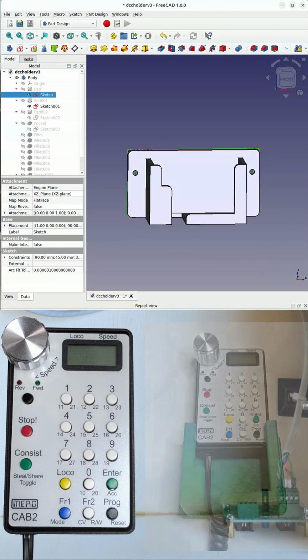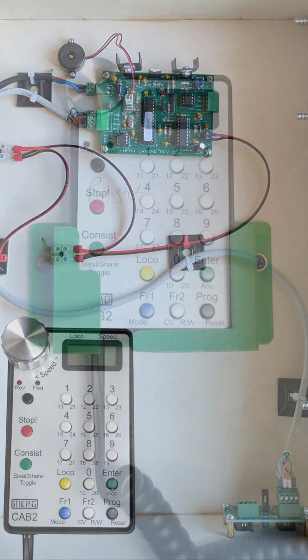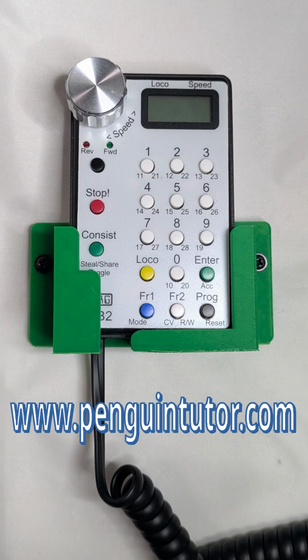So I decided to make the holder about the same as the straight part of the cable. The other thing is there was not enough space to fit the screws, as they were too close to the body of the holder. So, a couple of changes in FreeCAD, and I was ready to try again. Here's the finished version. See my website for more details.